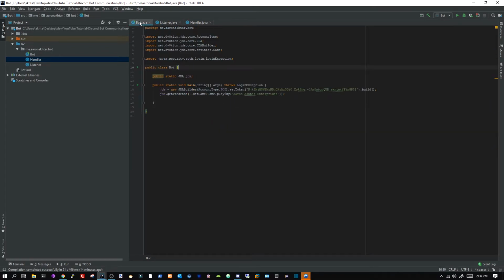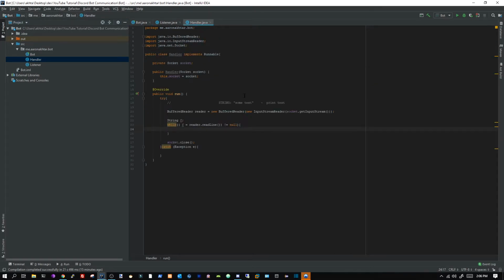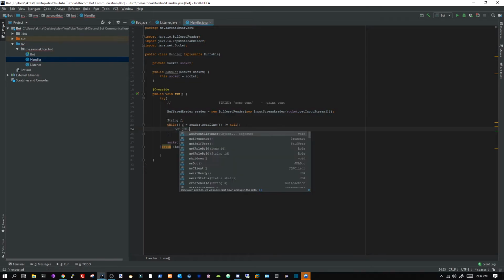So remember, guys, in the bot class, the JDA has to be public, okay? It has to be a public static JDA object, because some people make it public, some people don't, but for this it has to be public because we're going to be sending messages over. We're not going to be doing anything weird. We're just going to be sending messages into the Discord chat, and to do this we need access to the JDA object, okay? So we're going to go bot.jda. Now if your JDA is not public, just make it public, okay?